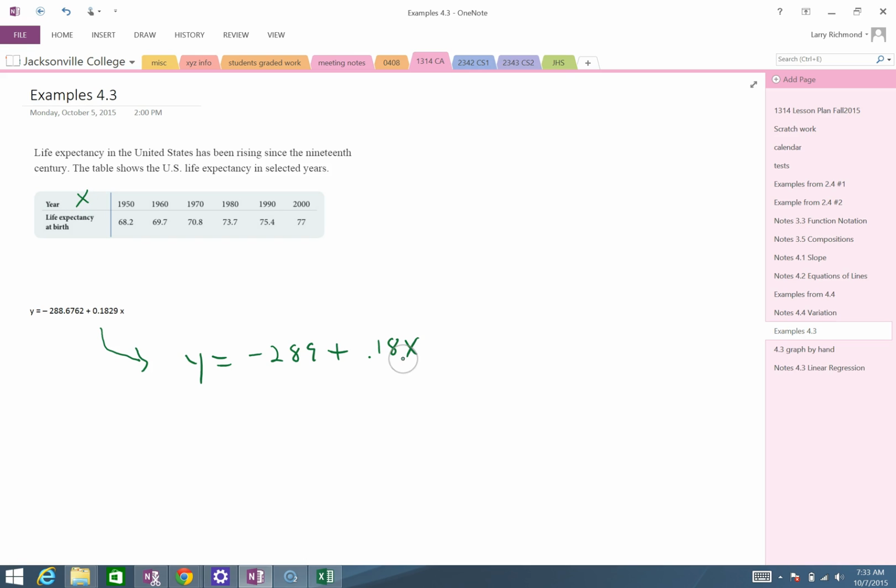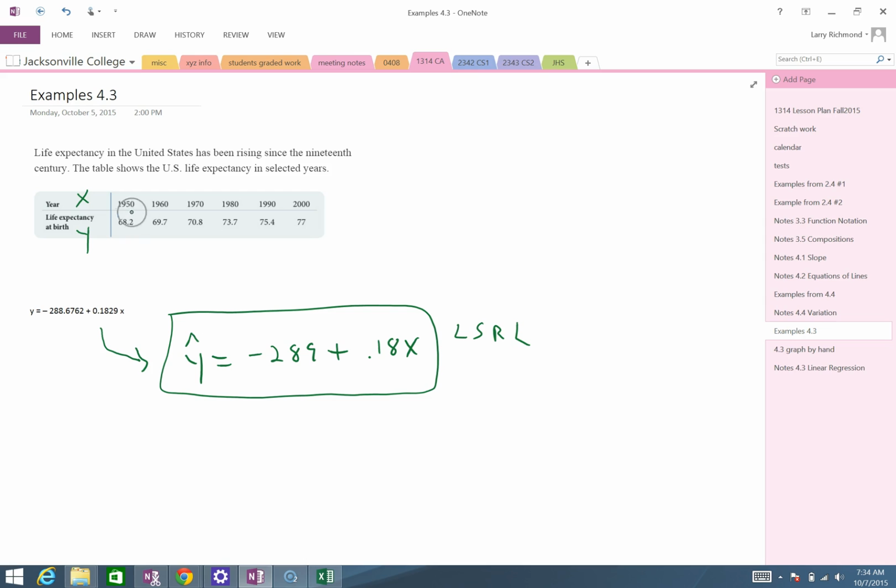So this y, and typically when we talk about our prediction equation, we'll use y hat. It's predicted y, refers to our life expectancy. So you could take some year and substitute it in here, and it will predict your life expectancy. This model is the LSRL, the least squared regression line. It is effective for taking some year x, substituting it in, and predicting some y.